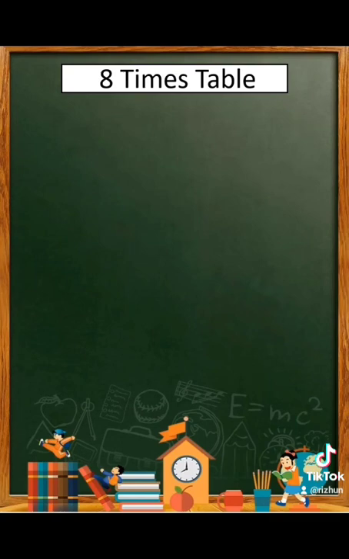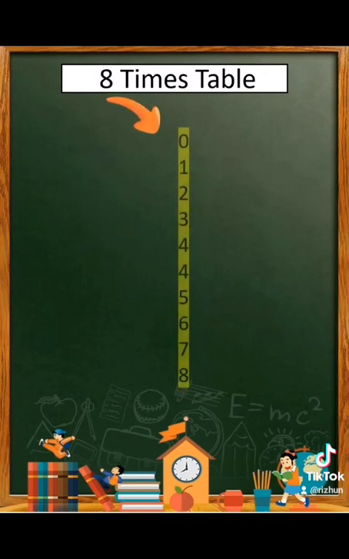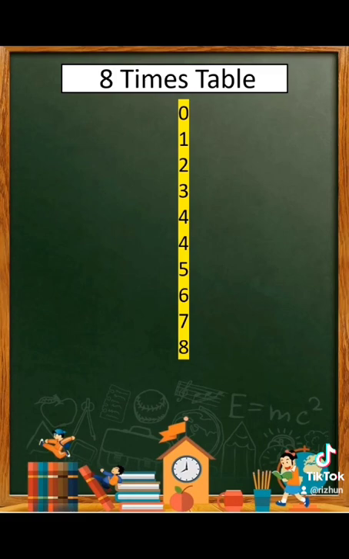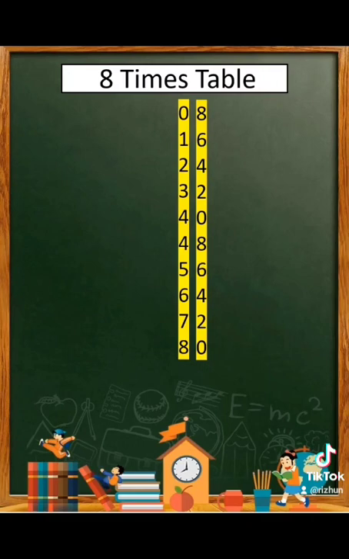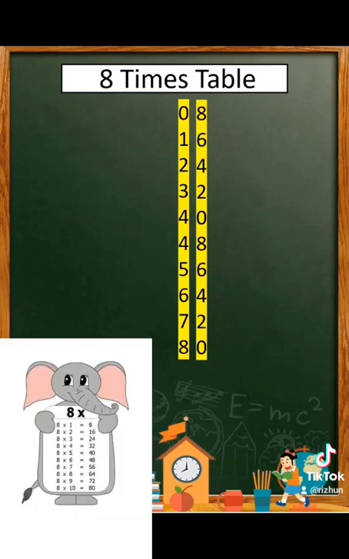Next is multiplication table of 8. First, we have to write down the numbers from 0 to 8, top to bottom. But once you reach the 4, include an extra 4 and continue until you reach 8. And then on the right part, we have to start at the bottom. All right, so we have here 2, 4, 6, 8, 0, 2, 4, 6, 8. That's it.